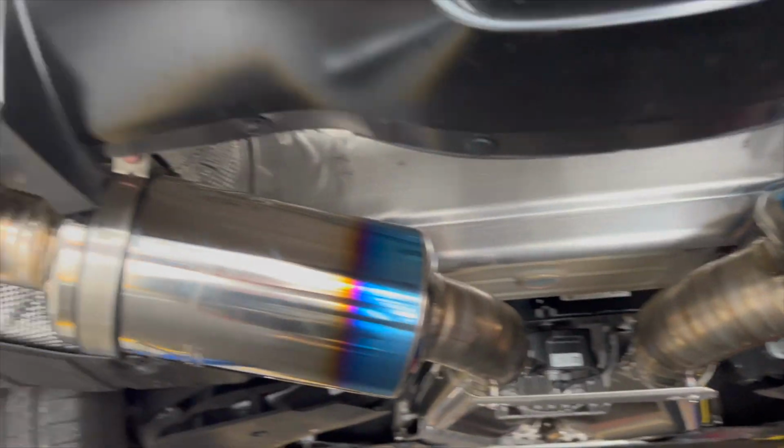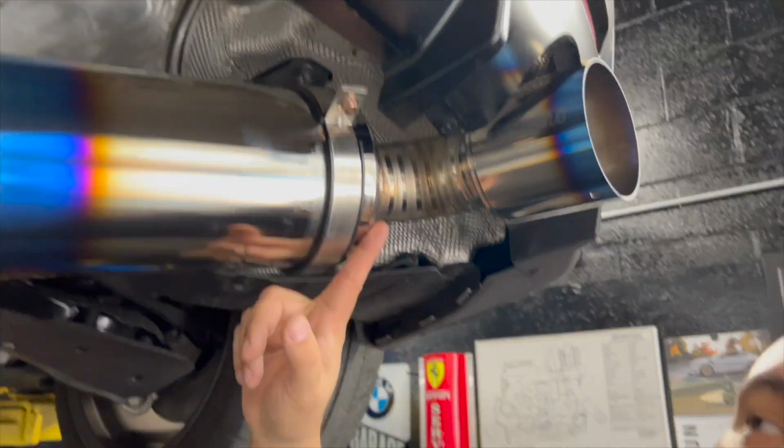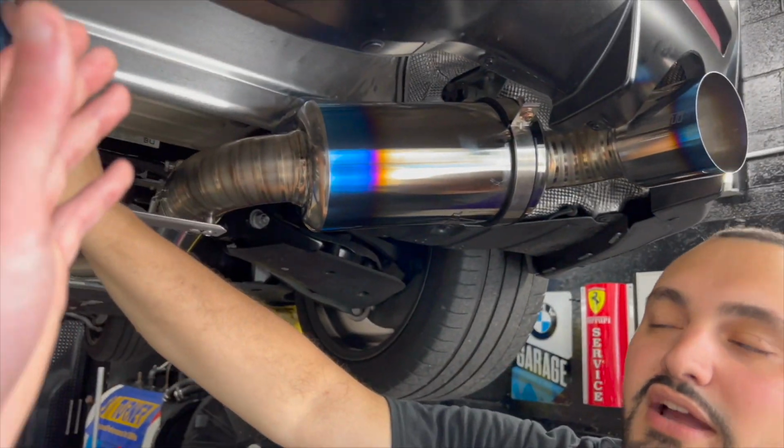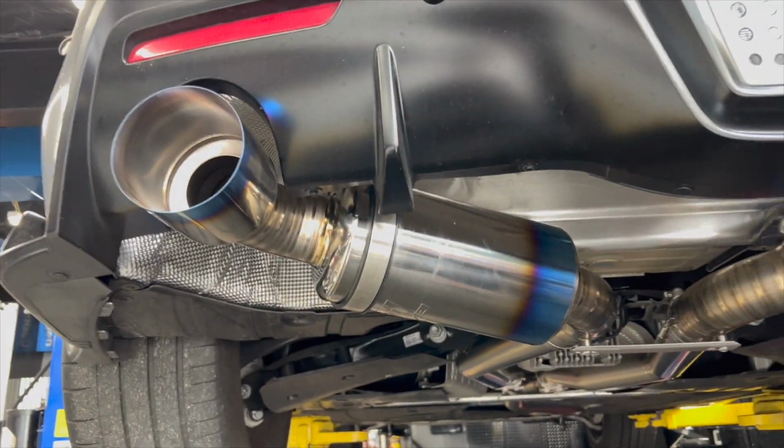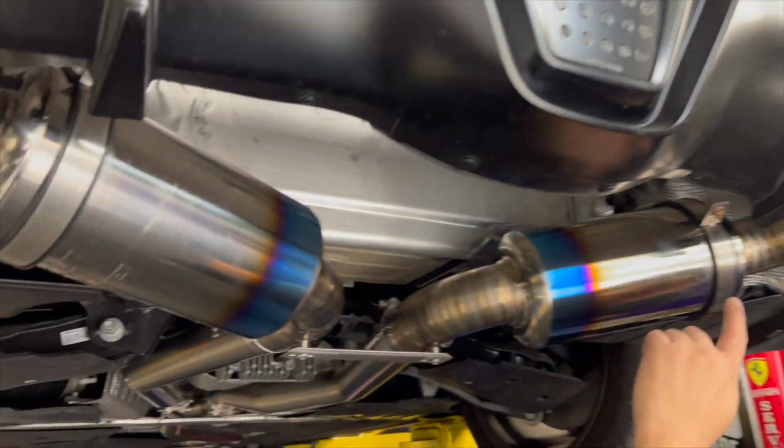This is the Type D. So they have a Type R, which is just one coming out of one exit, right? Correct. Cool. And this is the Type D. I like it because it kind of keeps that OEM look. There's no empty tip there. Right. So yeah, this looks great.